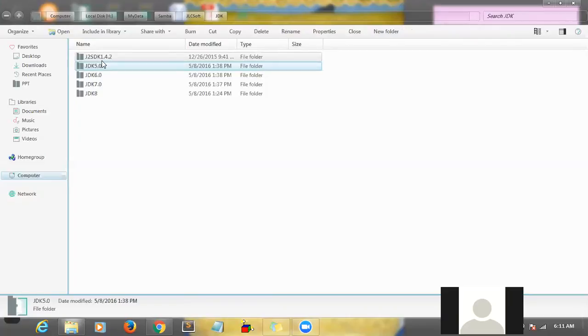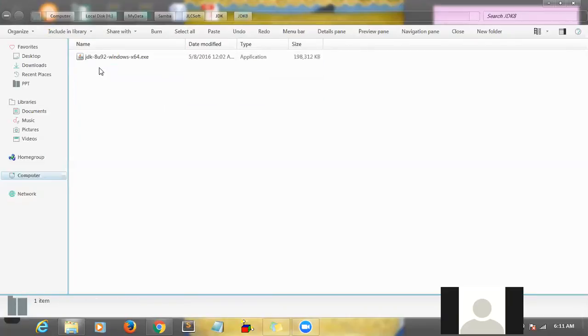Okay. So that is their naming standard. 8, 92 are some of the software versions. In JDK 8, they have multiple versions. So in that case, you can download any JDK version, but it is better to always download the one in 8 with the latest number. So this is one of the basic naming conventions they follow.